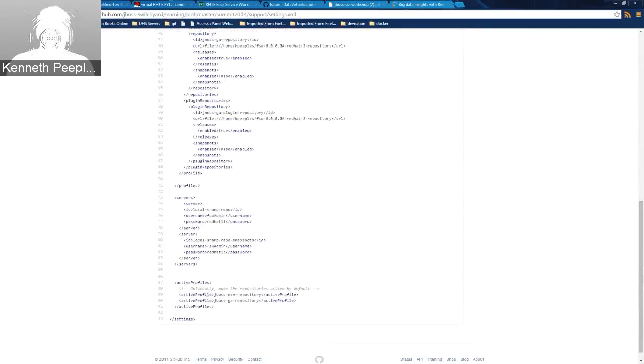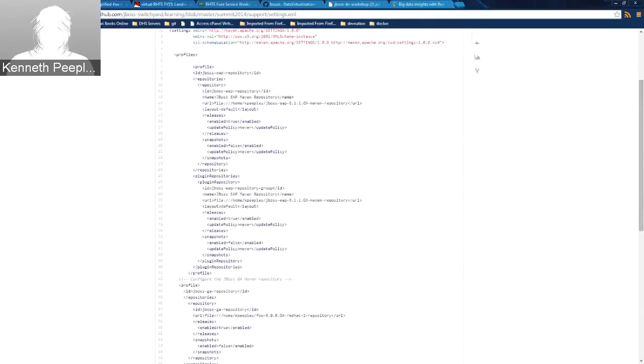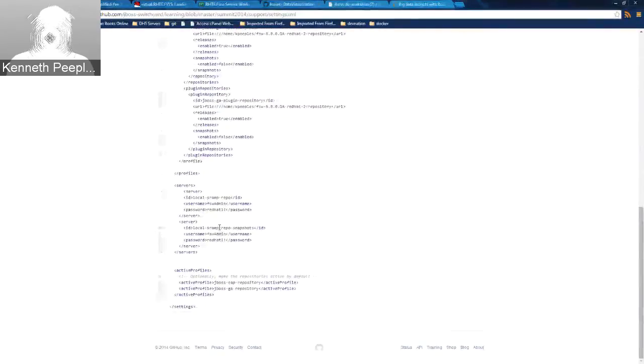If you'll notice, it has EAP repos and GA repo, and they're all local under home Peeples, when that was being tested, and they have the server username and password. So yeah, there you go.